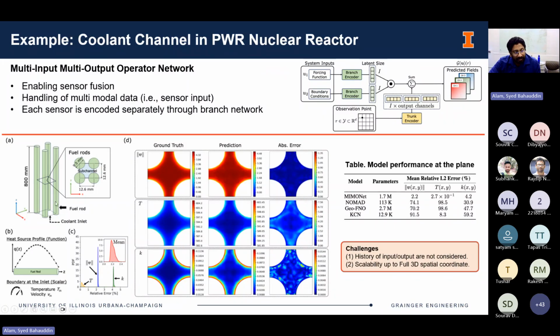Although it looks very simple, the coolant flow in reactor systems is one of the most important parameters to look at, especially the subchannel, because this blue thing is the water, and the green things are the fuel rods, right? And the water circulates there to cool the fuel after the fission. So we want to see whether we can capture those phenomena well, because if we can, then we know the cooling requirements. And you know that in Fukushima, the main accident came from the coolant, because the coolant was not sufficient, that made the fuel hot, and the accident happened. I'm laughing, though, but it is serious, right?